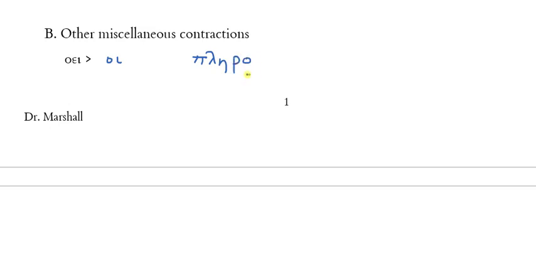One example here, we'll use this verb pleirao, which means to fill or fulfill. Its stem vowel, the contract vowel, is the omicron, pleiro. And then if I want to say you are filling, it's going to be pleiro plus as. Well, what's going to happen here when I contract this? It's going to become pleiros, with a circumflex there. Okay, so that's the second person singular form.